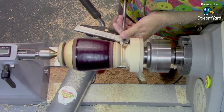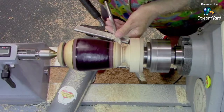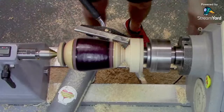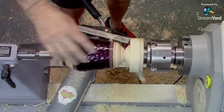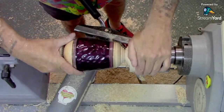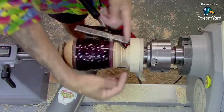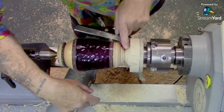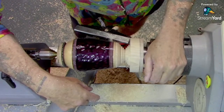Tiny little shortcut just there, just to blend that in. There we go. Right now, on that wide disc that you've got there now, decide the length of the flat part you're going to have, and decide how far out you want it to come. And it's good that you've got the two together because that makes it easier to decide.